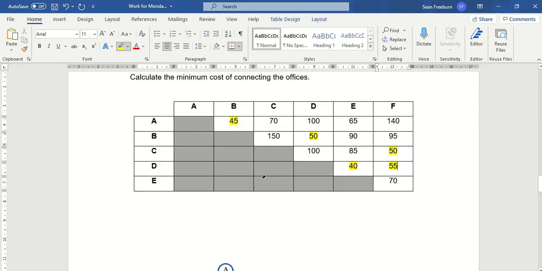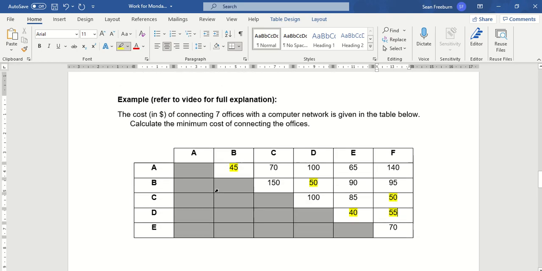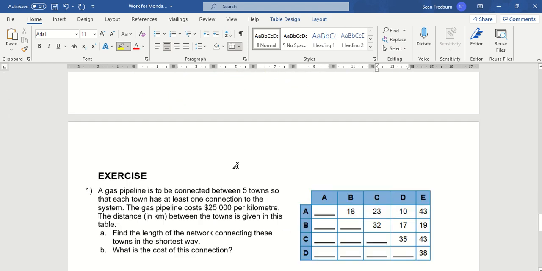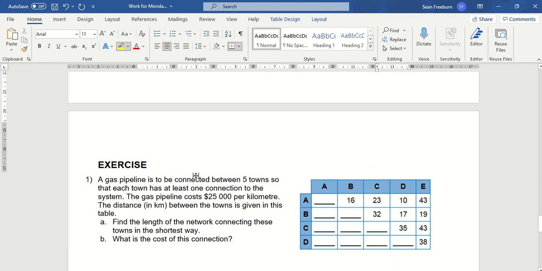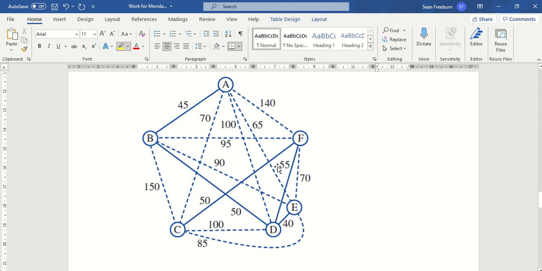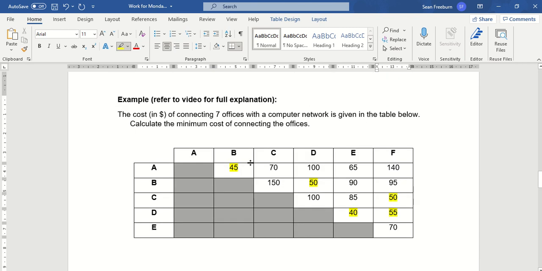So look, it is a little bit of a fiddly algorithm. It took me a while to wrap my head around it, but it is quite a time saver when you have these large tables, especially when they're really large like this. Having said that, drawing a graph like we've been doing the last couple of lessons is a perfectly valid way to solve the question, and you would get full marks for that in the test. But look, I just thought it was worth showing you a different way to approach these questions.